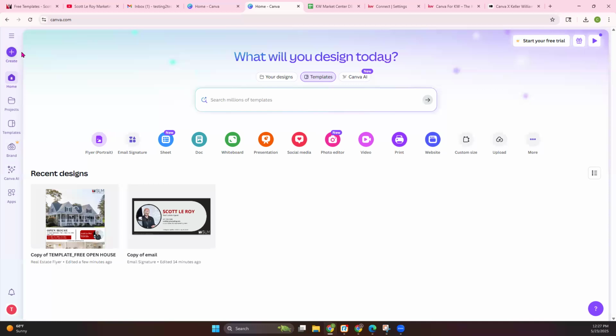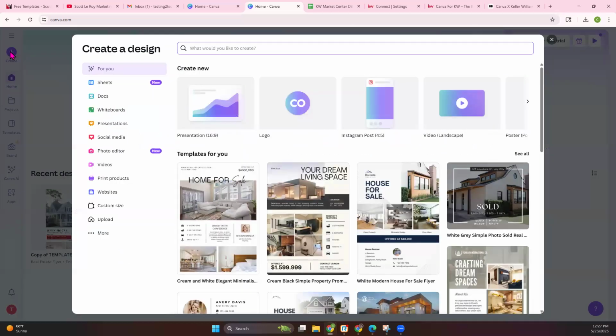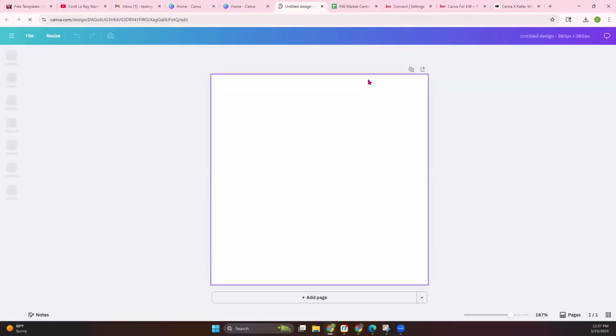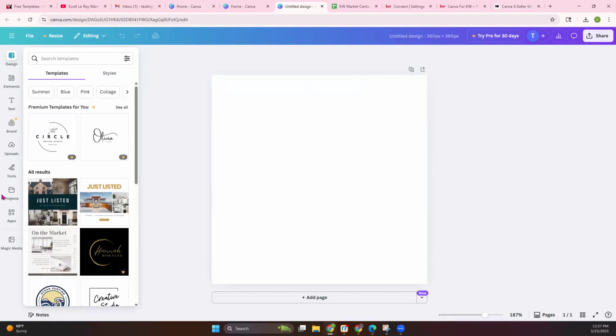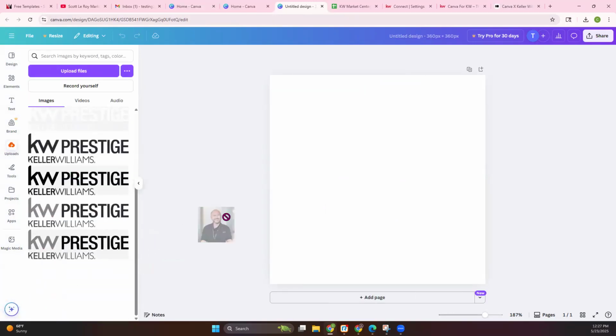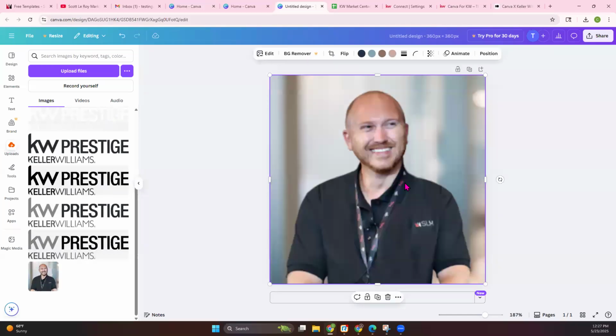So for that, we're going to hit create. So we're going to do a brand new. And from here, we're going to do custom size. Okay. And you can change it to be pixels, inches, millimeters, centimeters. For this specific one, though, we want to do the pixels and we want to just do 360 by 360. That's going to create us that perfect little square for a headshot. Okay. So now that we have that, if we want to bring our photo in, this one here, we can go ahead and drag and drop that and put it in that perfect little square.